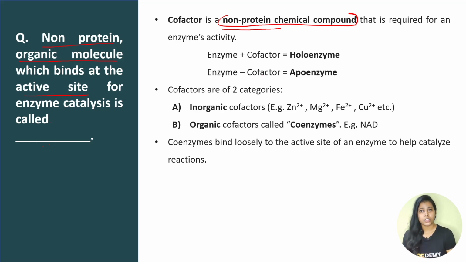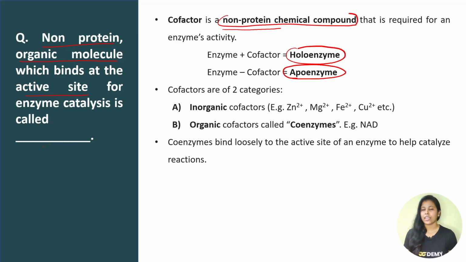Now there are two very important terms related to the cofactor. When the enzyme and the cofactor are attached to each other, that is, when the cofactor has come and bound with the enzyme, this whole set is called holoenzyme. And if the cofactor has not been attached to the enzyme, it is simply called the apoenzyme. There have been a lot of questions asked about what holoenzymes are and what apoenzymes are. It might get a little confusing, so you have to remember that a holoenzyme is when the cofactor is attached to the enzyme, that is, the non-protein or helper molecule has been attached to the enzyme, and when it is not attached, it is simply apoenzyme.